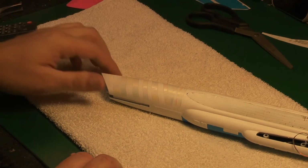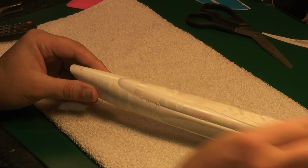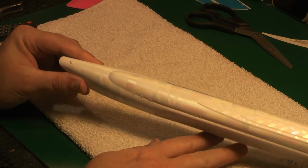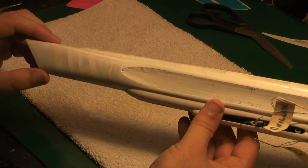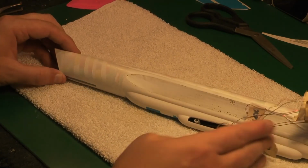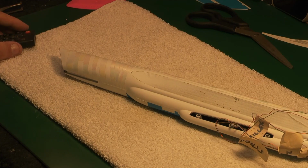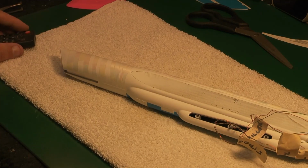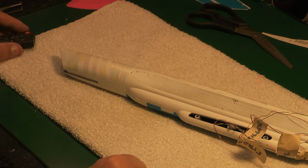So by the next time you see me, I'll have the nacelle completely Azteced, and then hopefully have it all decaled and ready to go. But I just want to take you through an episode and show you how to do certain things on this. The next time you see me, we'll be working on the saucer again. So we'll be on the bottom side saucer. I'm still working on that, trying to get it ready to go.